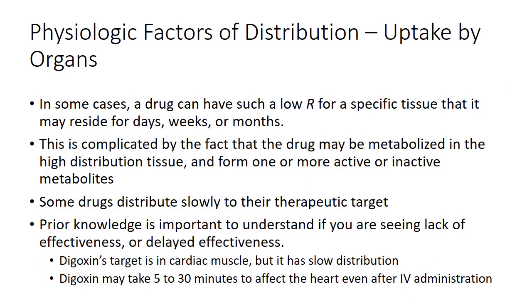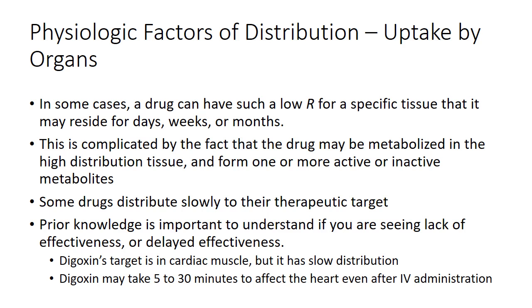Sometimes a drug can have such a low R, meaning it's such a high affinity for that tissue, it may reside in there for days, weeks, or months. There's at least one drug that in some patients has, I think it was like a 260-day half-life, and that was amiodarone. And that's somewhat lipophilic. So there are rare cases of drugs that can be distributed and stuck in a tissue for months or more or years. It's rare, but it can happen.